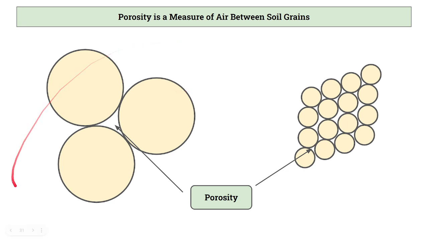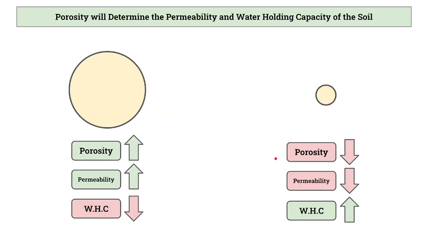So here I have a couple of sand grains that are attached together, and you'll notice that between the sand grains there is a large air pocket. Compare that to something like silt here, and you can see that the air pockets are much smaller. So the amount of air available between the grains, we refer to this as the porosity. And the porosity is going to affect a couple different factors about the soil itself.